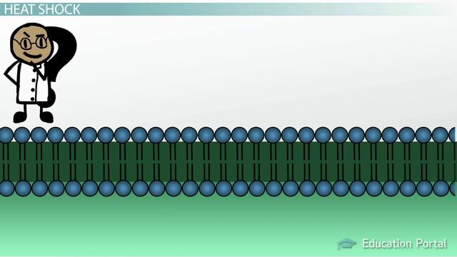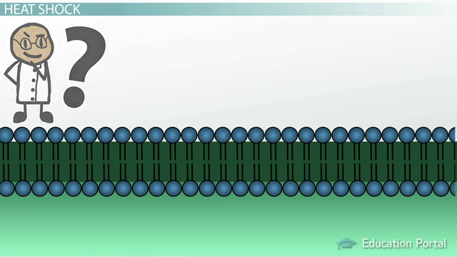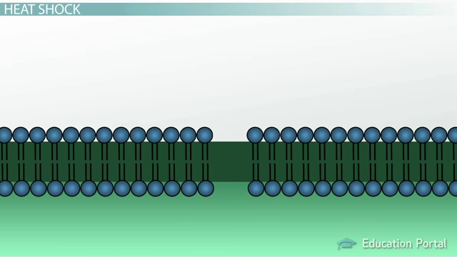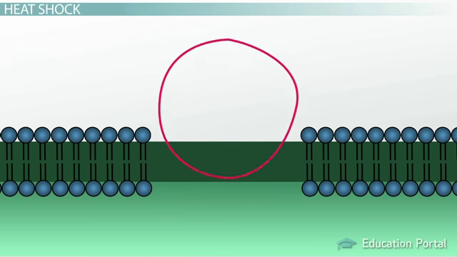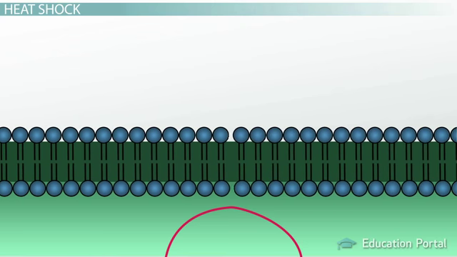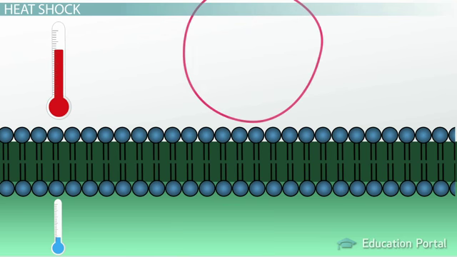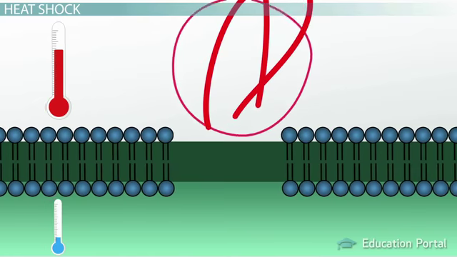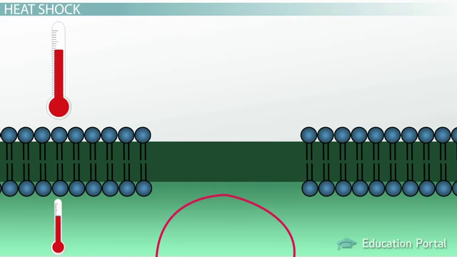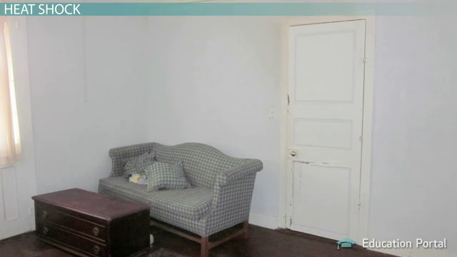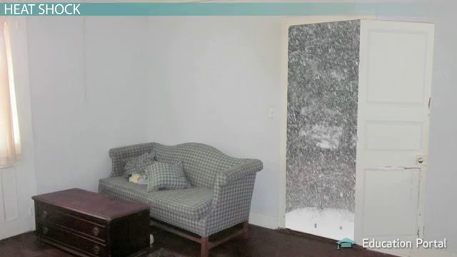Scientists aren't exactly sure how transformation works. One theory is that the heat shock treatment effectively opens pores in the cell membrane through which a plasmid molecule could travel. It's also believed that the heat differential between the outside of the cell and the inside of the cell may provide the force that pushes the plasmid into the cell. A plasmid is carried along as the warm water rushes through the pore to equalize temperature. You can think of it like the front door to your heated house on a cold winter day. If you leave the door open, the door may slam as the warm air inside the house rushes outside.